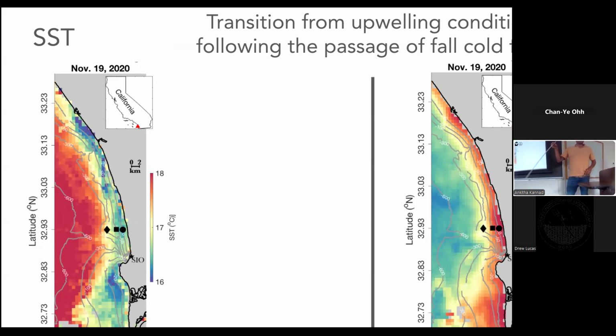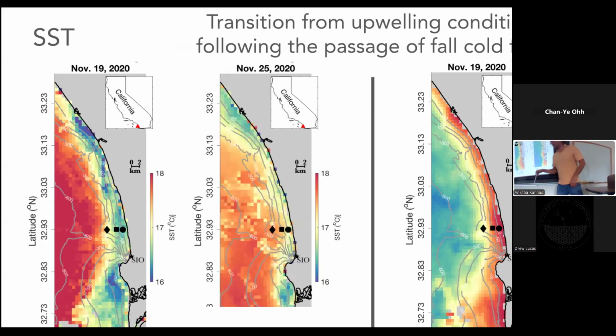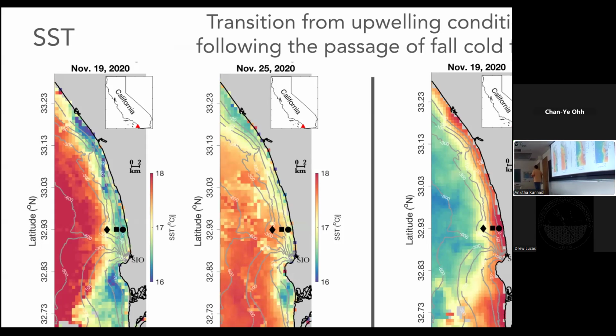During the winter months here, or the transition to the winter season, we get the passage of low pressure systems. Low pressure systems come with winds from the south and from the southeast. Those winds are downwelling favorable, and they create a response which is seen here and here. So there was a passage of a pair of low pressure systems. After their passage, we ended up with this situation.